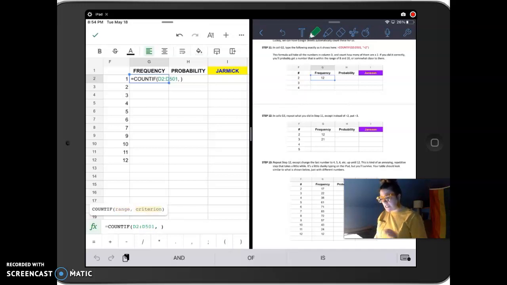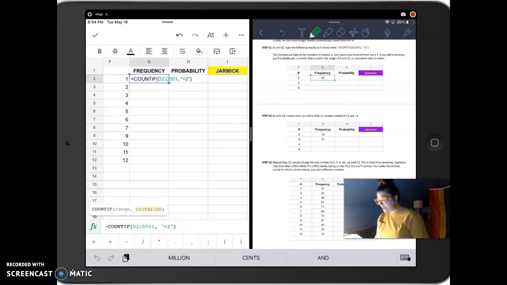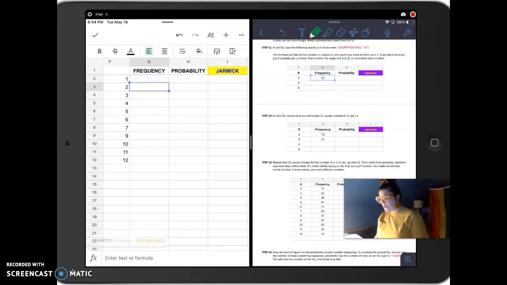And then the second part of this is we are going to put equal to, and what that means is how many times did 2 come up as a sum. If you press enter, 2 came up 15, or sorry, I forgot I changed that. So we're going to change this to 1. 1 came up 0 times. That's because it's impossible to get 1 because you have 2 dice. Okay, anyway, if you need help with that, we can talk about it.